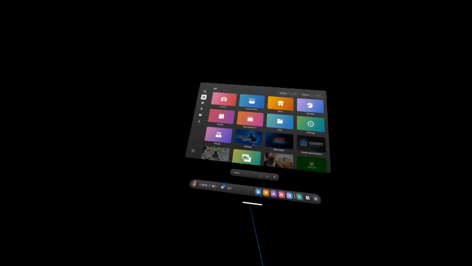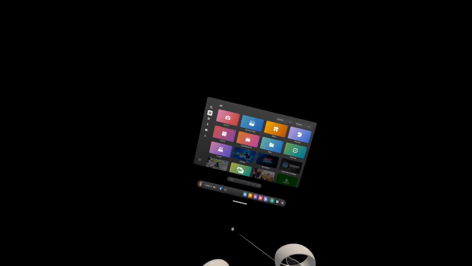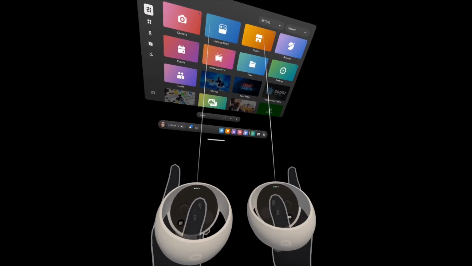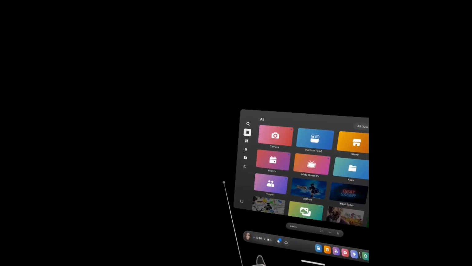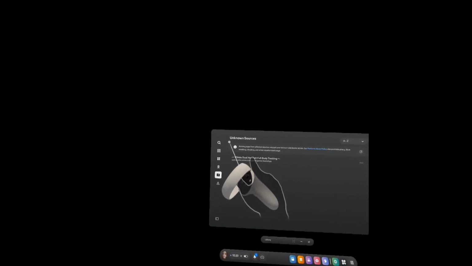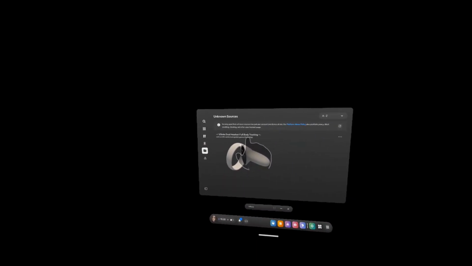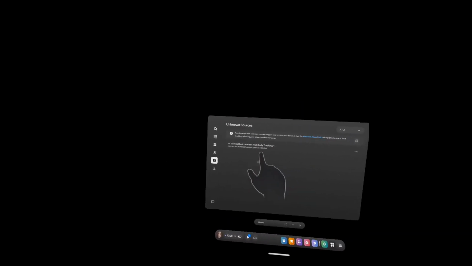But next, we're going to be going to open the app. So if you've never done sideloading before, you've just enabled the developer mode, it's going to be in here. And it's called Unknown Sources. You hit there. And then it's going to be this app. It's going to be very close to the top. I did that on purpose. Create a boundary. Sure, let's create a boundary. Why not?